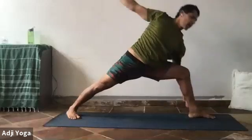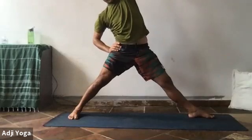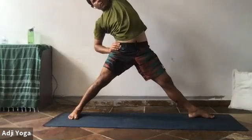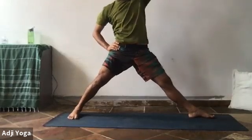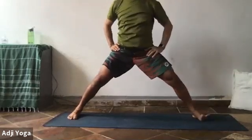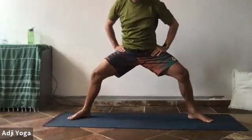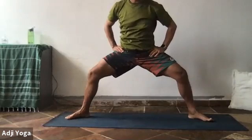Bend your left knee, come back up, reverse triangle. Single breath, reverse triangle. Back to regular triangle. Hold your hips, turn your left foot in. We're gonna do this down, tempo pose. Both heels turn in, toes turn down.